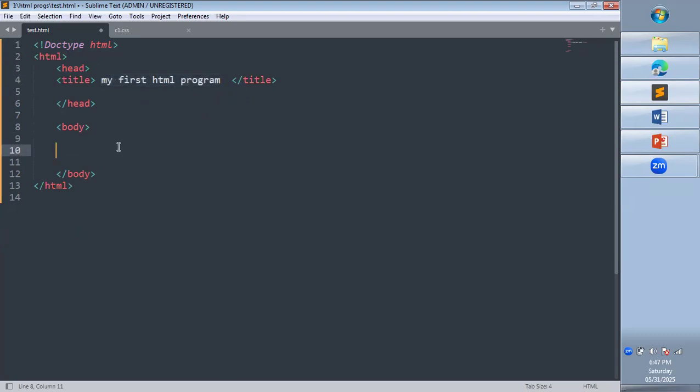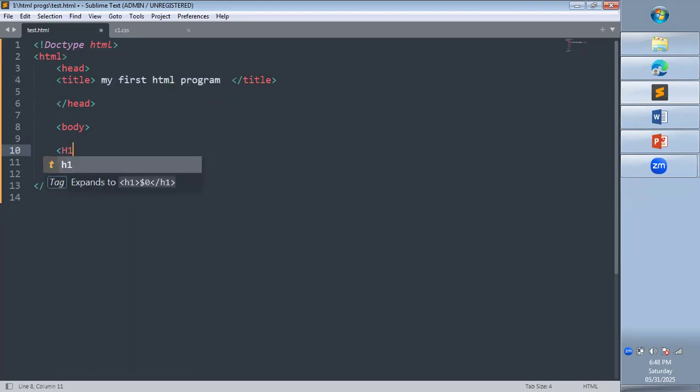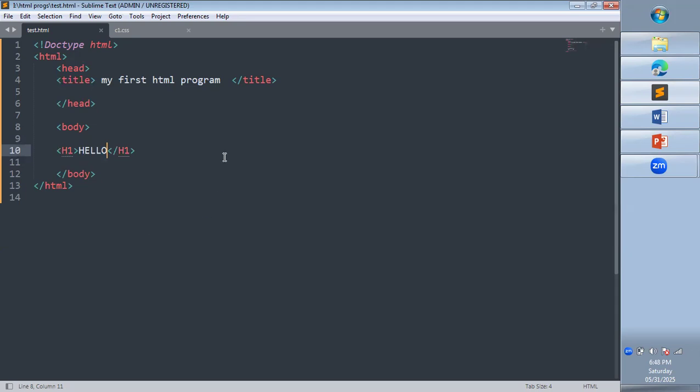So if you want to do inline styling, then it can be done like if I'm using h1 tag. Now if I write some text here like hello, and if I save it and open in browser, then I will be getting the text hello displayed on output screen.